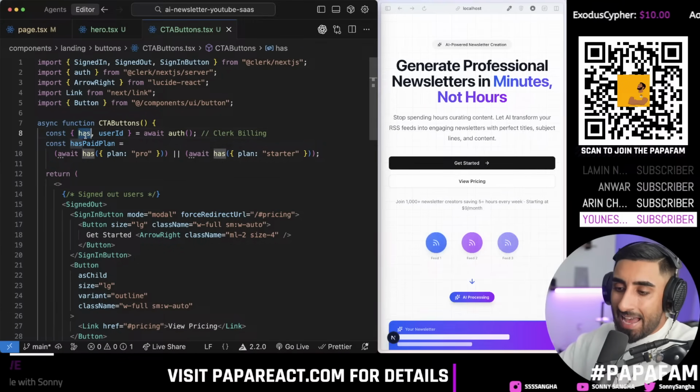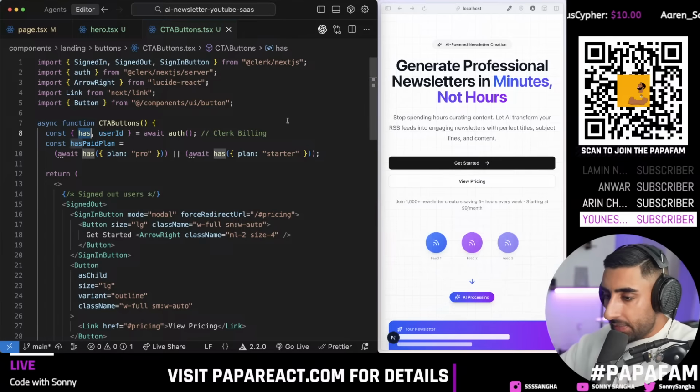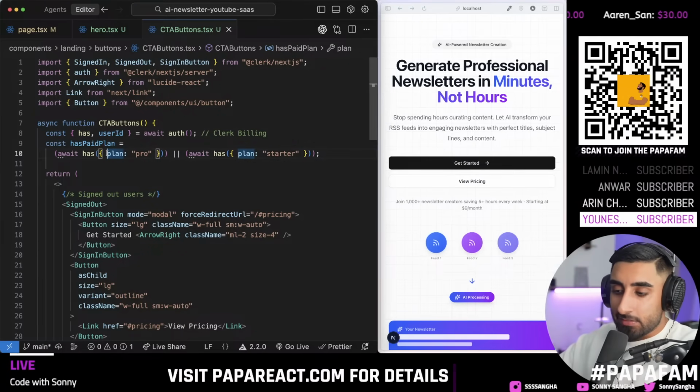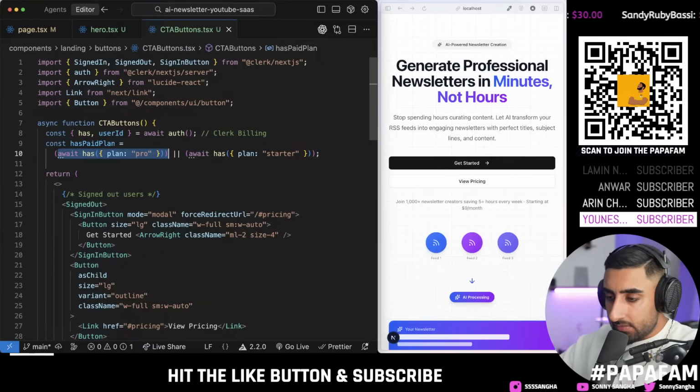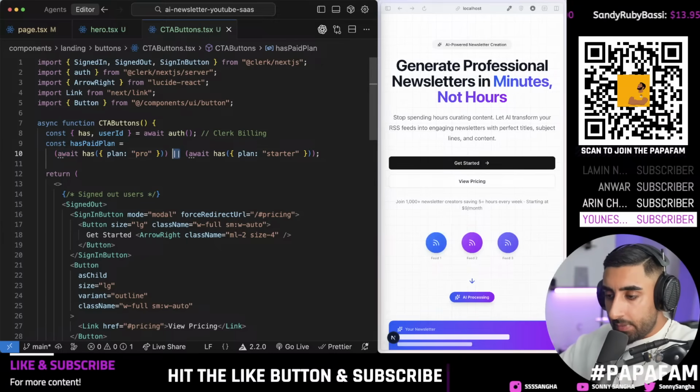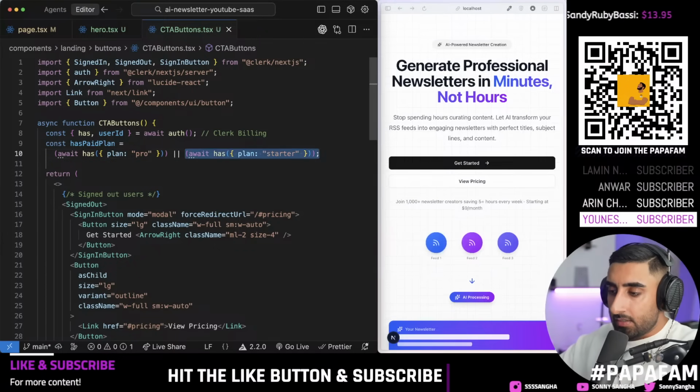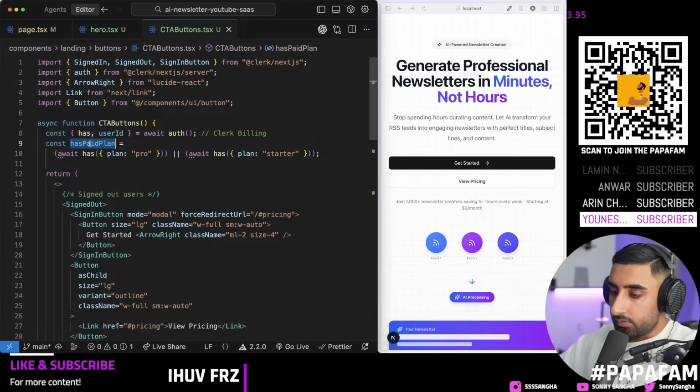But basically, has. This is a very nice Clerk billing component. And then basically we can go ahead and say has feature or has plan. So we need to create these plans. But what we're effectively saying here is that if any of these are true, so if this is true, or, signified by the 2 pipes, this is true. So has plan star or has plan pro, this will be a Boolean, which will be true or false if the user is on a paid plan.